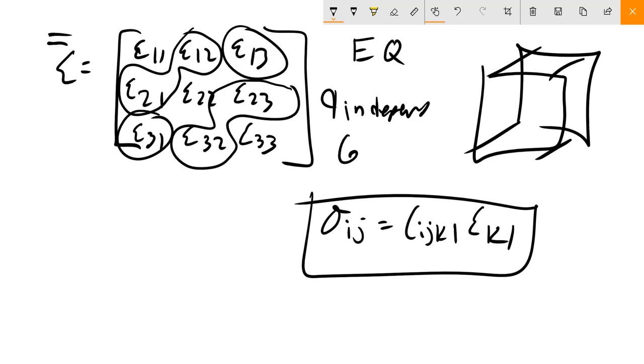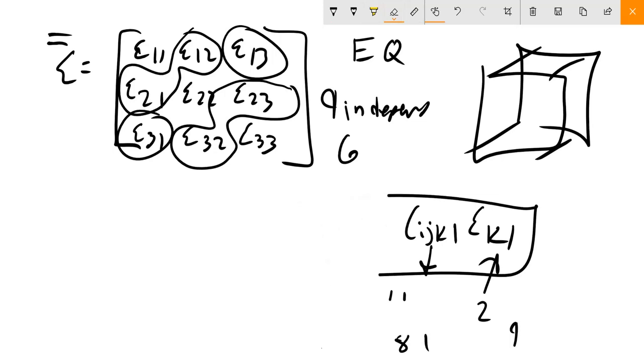So these two are second rank, so remember, they have 9 components. This is a fourth rank tensor. This has 81 initial components. That math becomes extremely, extremely hard. You really need linear algebra to solve this one, but we're getting a little bit ahead of ourselves. So forget about that for just a little bit.